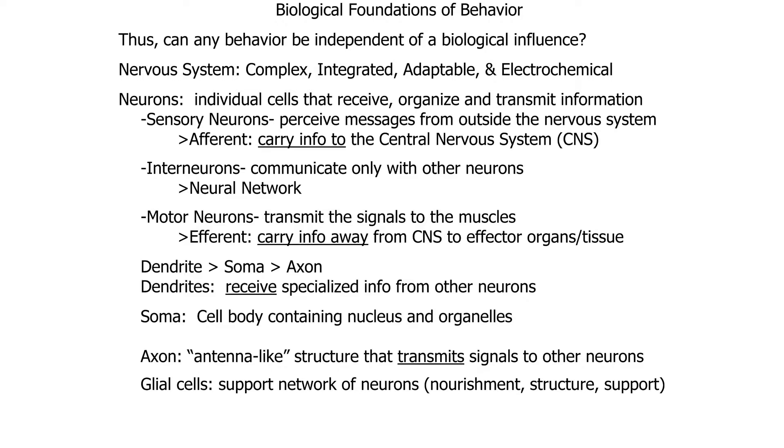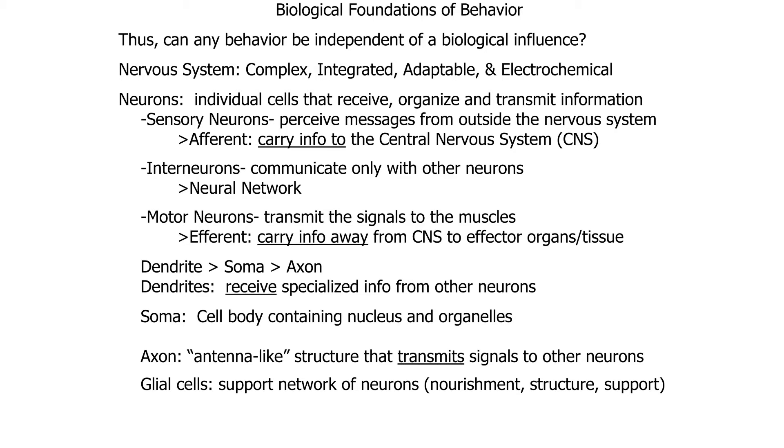Interneurons are going to come into play after the signal has arrived from the outside, and they'll also come into play when signals are originated from the inside. Interneurons, connectivity, like interstate goes between states. Interneurons go between areas of the brain. So I've got my afferent neurons bringing information into the brain, and then I've got interneurons which distribute information around the brain.